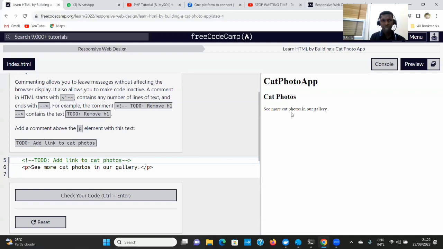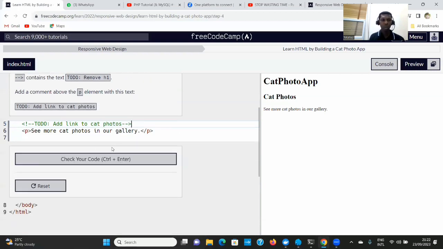They also make your code to be inactive. For instance, if it is a code that you are commenting out, it simply means that that code will not run because you have commented it out. Then comments can also be used to explain your code. So let's proceed. Let's check.